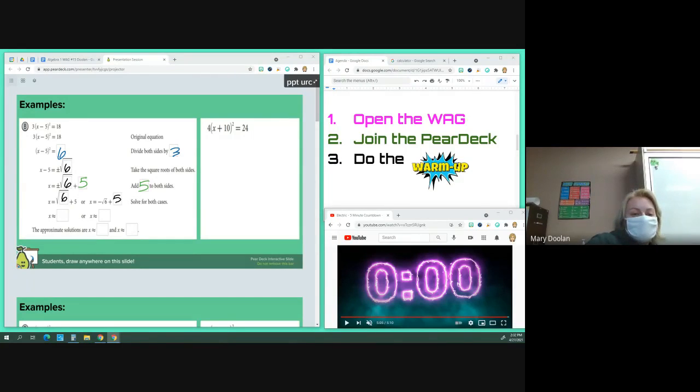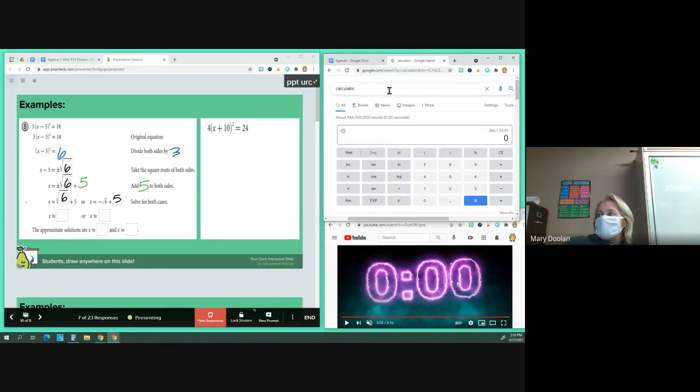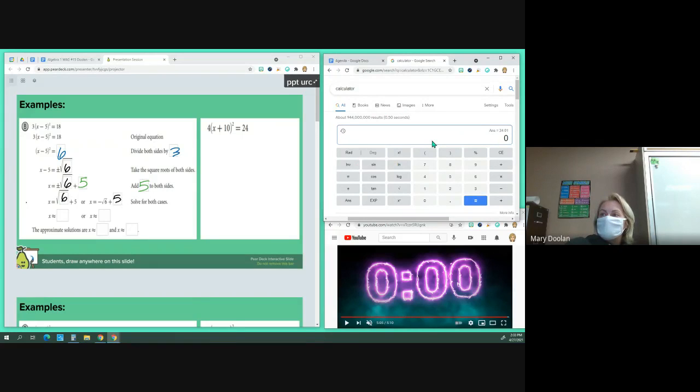Notice as we're moving through here, on the current line we're on right now, we have these equal signs, but then it switches to the wavy equal signs. Those are indicators that we are rounding our answer. The square root of 6 is an irrational value. 6 is not a perfect square, so I'm not going to get an integer answer. It's going to be a crazy decimal that I'm going to need to round. And so I'm going to go ahead and just use the Chrome calculator and show you how it works for this one. Use whatever calculator you want, but you will use a calculator to evaluate your square root.